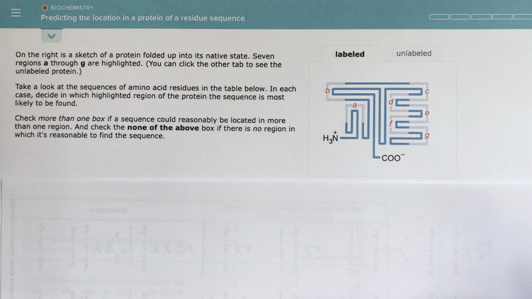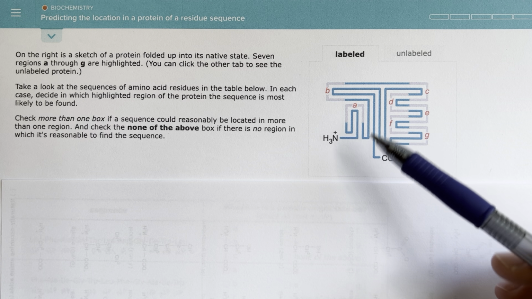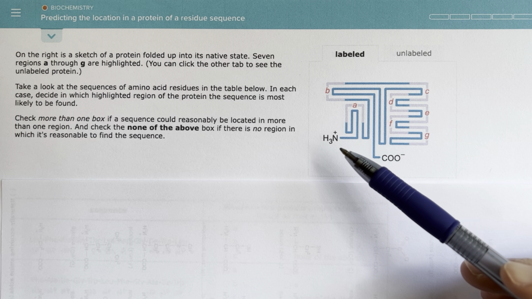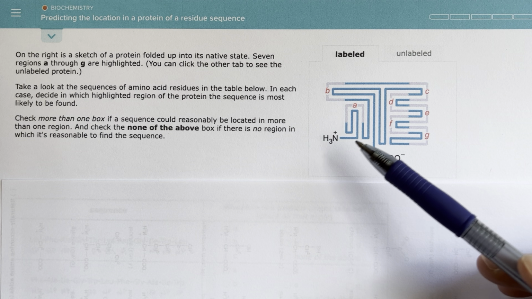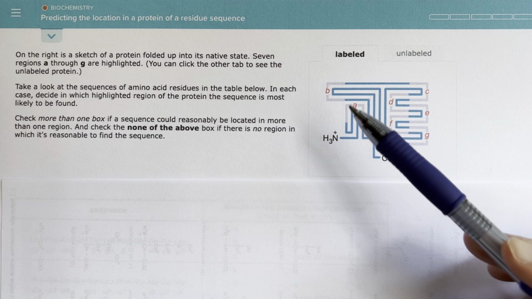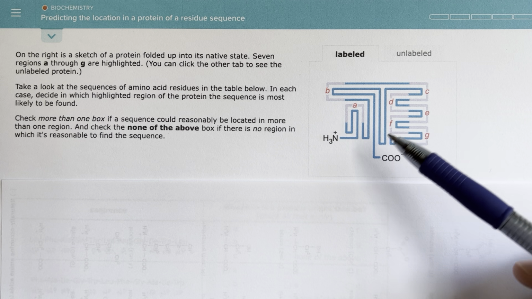So basically in this topic, we're given this protein, this sketch of a protein, where we've got our N terminus here, we've got our C terminus here, and then we've got this long strand that has sort of folded up on itself and formed into this protein structure here. So we would imagine that this would be the protein, and outside of the protein would be all the other stuff that's going on.